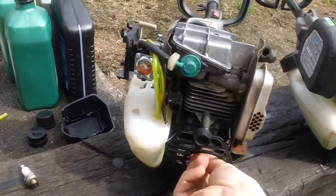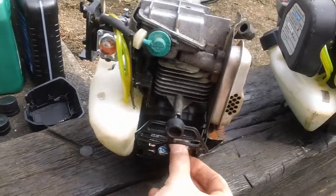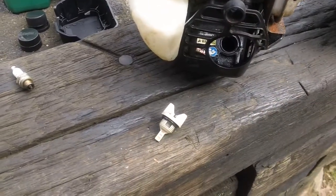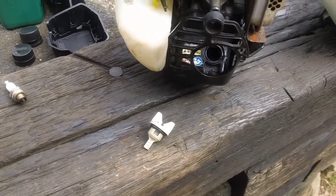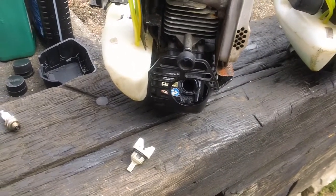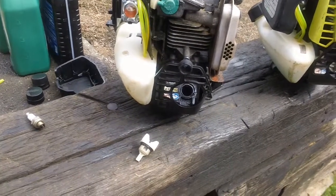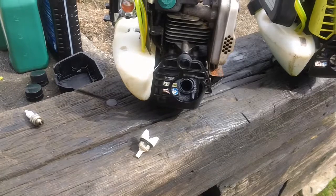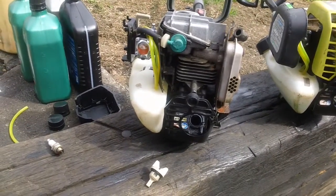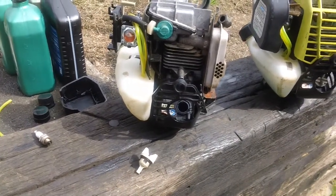Let me show you what that looks like as well. Take the dipstick off. Here's your dipstick, like so. Always make sure you maintain it on a level surface whenever you add oil or change the oil level. Personally, whenever I get done doing a tune-up on a machine, I typically run these 4-strokes for about 3 to 5 minutes on high, full speed, because it makes the engine really hot, and hot oil flows better than cold oil. So run for about 3 to 5 minutes.